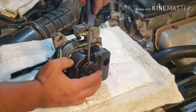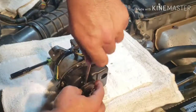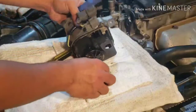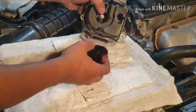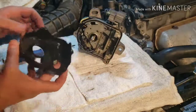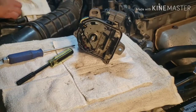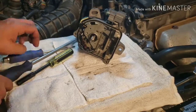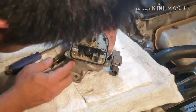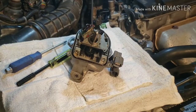The Phillips screwdriver. Put those two on the side. Take out the cover. It's wet again. We'll use brake cleaner to dry them all up in a second. So yeah, see it's inside. It all gets splashed. So let me show you where that oil is coming in. Let's zoom in here.